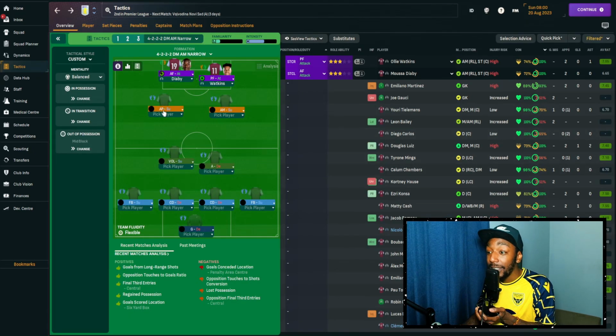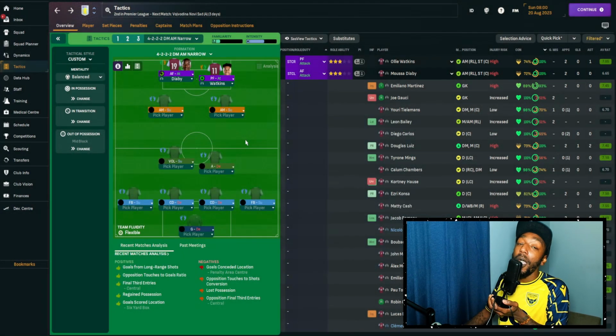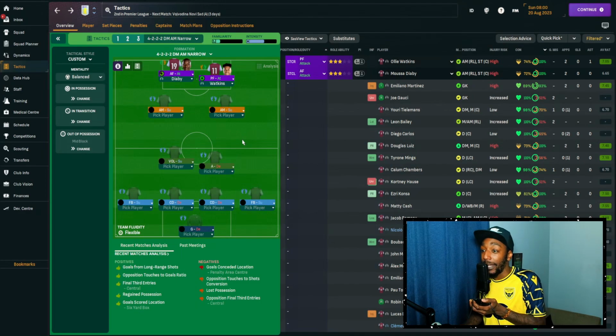Just behind them, I did set up with 2 attacking midfielders. At Bilbao, it did start with the advanced playmaker on the left-hand side, which I felt was a bit unpredictable, both in possession and out of possession.